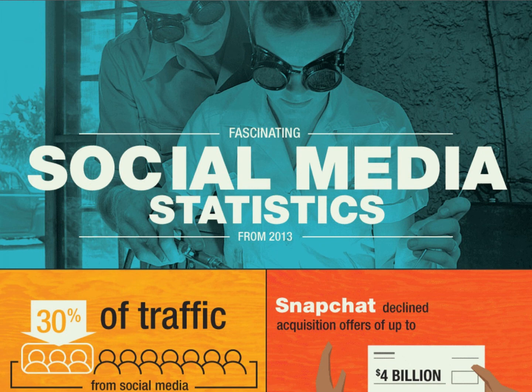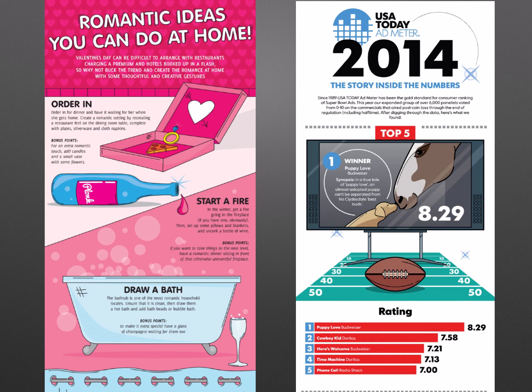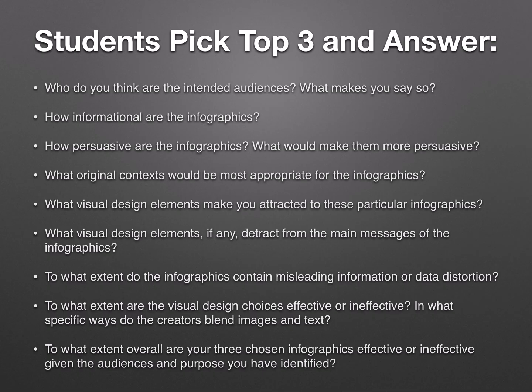He then asks students to view as many infographics as possible outside of class. He gives them some websites like www.visual.ly that I mentioned earlier, along with others like www.dailyinfographic.com, and tells them to research as many as possible and find their favorites. They are then asked to pick their top 3 and answer the following questions.